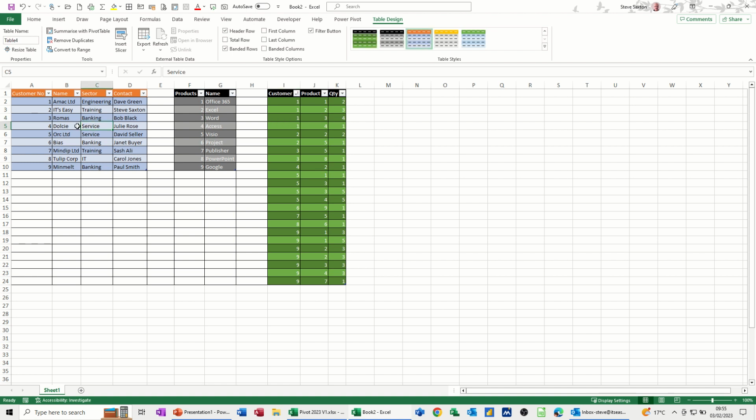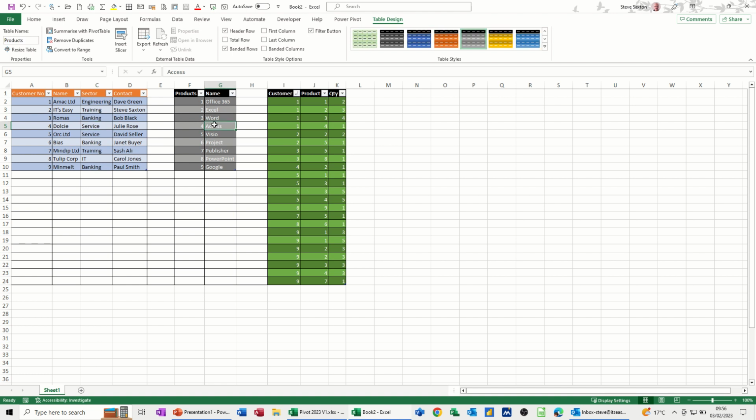One other qualifier is, if you're going to link these tables together using Power Pivot, you have to have a unique identifier. Like this customer ID number is unique to a customer. The product ID is unique to a product. So those are the unique identifiers. And then this is what's called a join table, where you've got a number from each of these tables, customers and products, and then the quantities. Now I want to join these together.